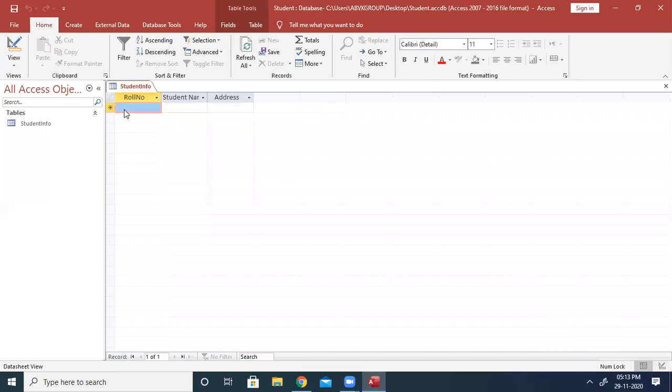Now I am entering the data as 101, student name suppose, address suppose. Okay, now I am going for 102. I am taking another name. Here I am taking an address.